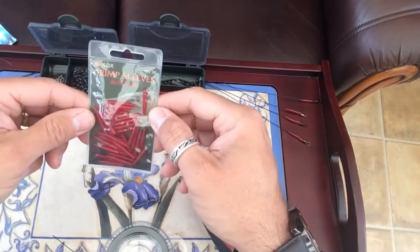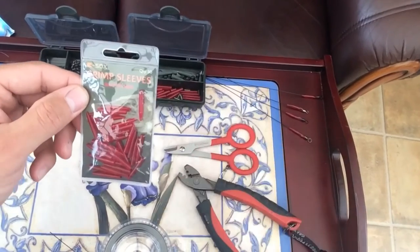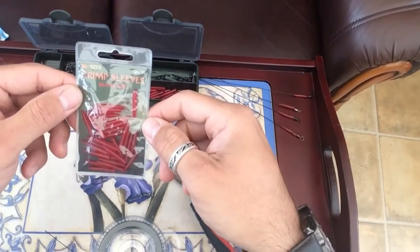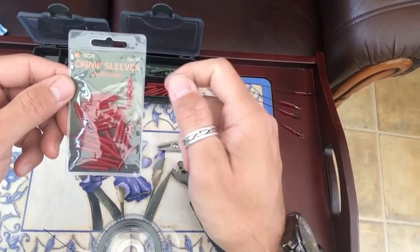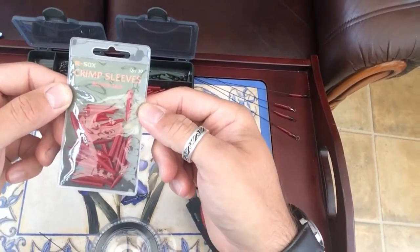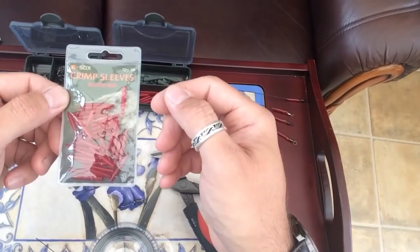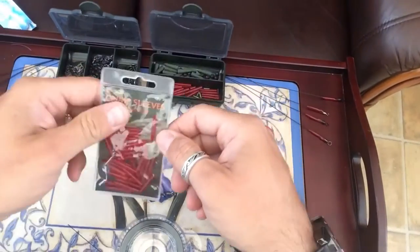Crimp sleeves. I like red because I think it just looks a bit neater. But it's a visual aid. So if the water's murky, you can see just when the lure is right up by the surface. But it also protects if there's any sharp bits sticking out from your crimp or your twiddling or whatever you've done. It protects that, so it can't stick into the fish as well.